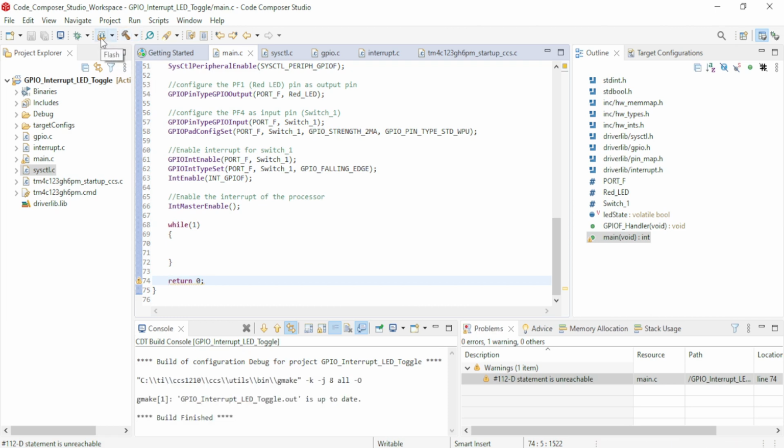And here with the flash, we can just load the program and start the program in the microcontroller, or we can use debug mode. Since I have taken too much time in this video, I will go with the flash to show you how the interrupt will toggle the LED. So let me just open the camera.